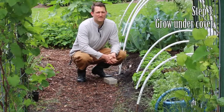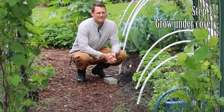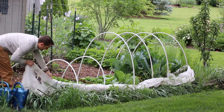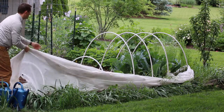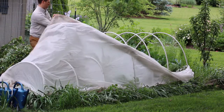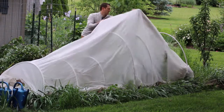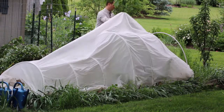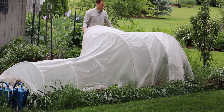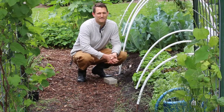Step three was growing lettuce under covers, and this really made a big difference for us. We use a fleece row cover — it's a light-duty row cover that provides some sun protection and a little bit of freezing protection in those early times. And then in late June when we're still harvesting, it keeps that microclimate under the fleece slightly cooler. We definitely couldn't grow the lettuce you see here without a row cover like this.